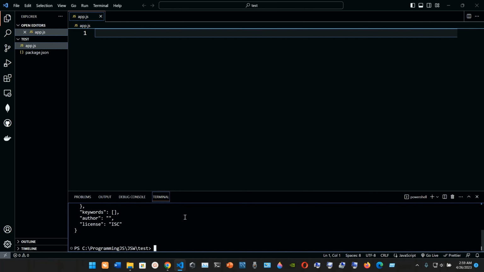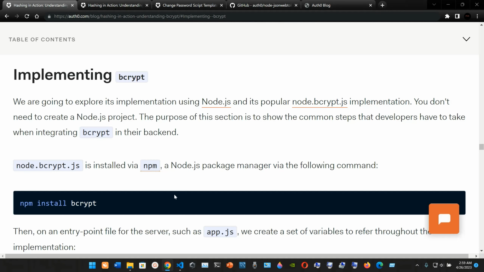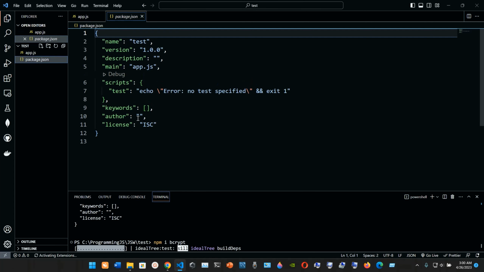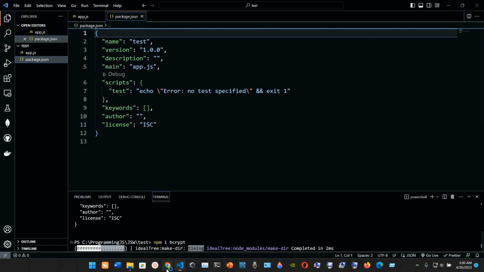Okay, so now we're gonna install. npm install Bcrypt, like this, and we press enter, and we should see it in our package.json. As you can see, we don't have anything because it's still loading.